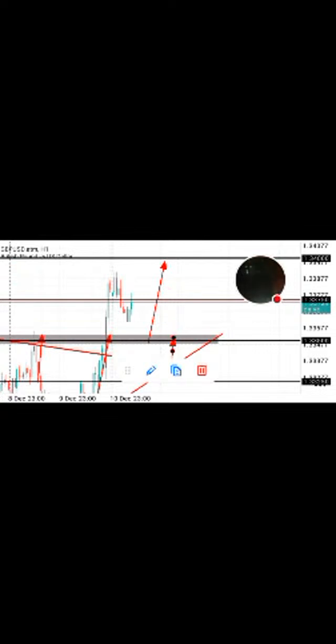Some of you might still set a buy limit, but I don't like setting buy limits. I don't know why, but I prefer my confirmation first. I prefer price to get to my level, give me a confirmation, and I go in. But if you love setting buy limits, you might set your buy limit at this point here, and price gets there, you push to the upside.